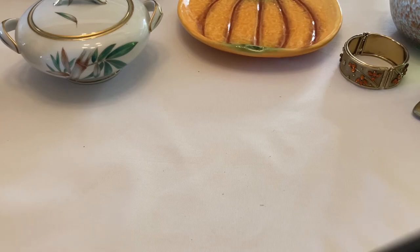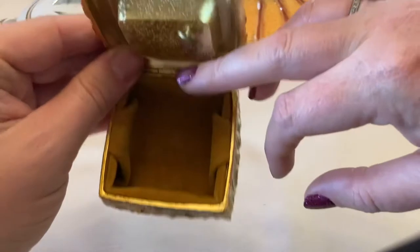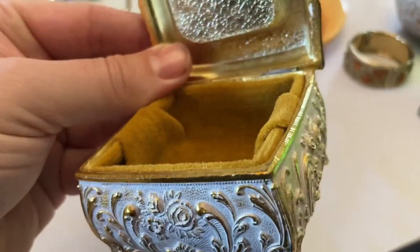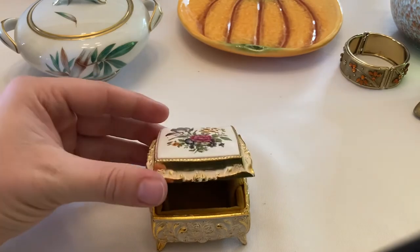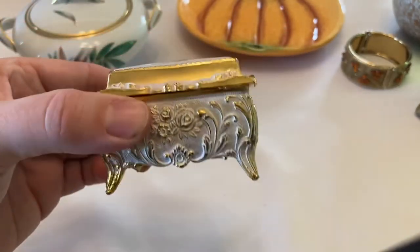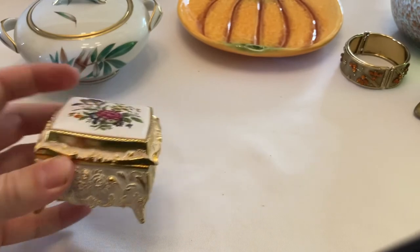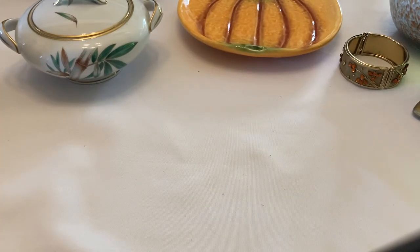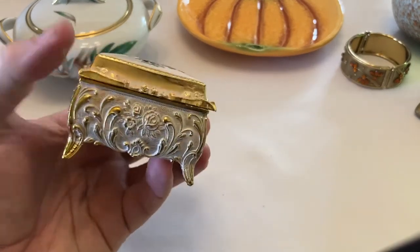The trinket box — it's a grand piano shape. This color gives you a decade — when it looks vintage, it likely is. Kind of a golden brown. Cool piece, 1940s to 1950s, $18 to $25. Bigger pieces worth more. This one is Japanese — Chinese reproductions are worth significantly less. There are even finer ones with porcelain tops not made in Japan. We have the grand piano match to this in the Etsy shop — it's a little bigger and it's a music box as well, which is fun. Trinket boxes are doing really well right now, like jewelry boxes and trinket boxes — we can't keep them on the shelves very long, like Fenton.